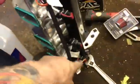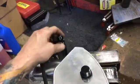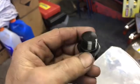So, the next problem with this intake. It's not even the intake, it's the rails. So, I got everything assembled. I got all the injectors in, I got the fuel rails on, I got the throttle cable bracket mounted, right? I put in all the orb fittings. These are what they're called, an orb fitting. They have an O-ring and then that.